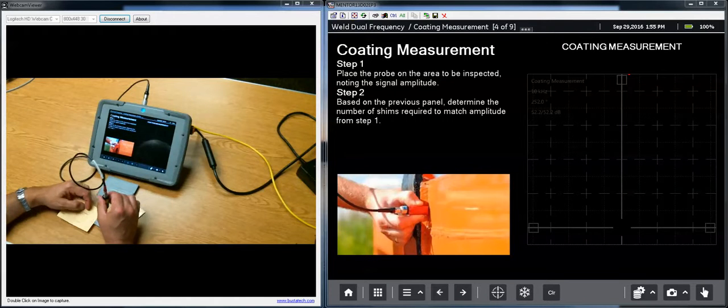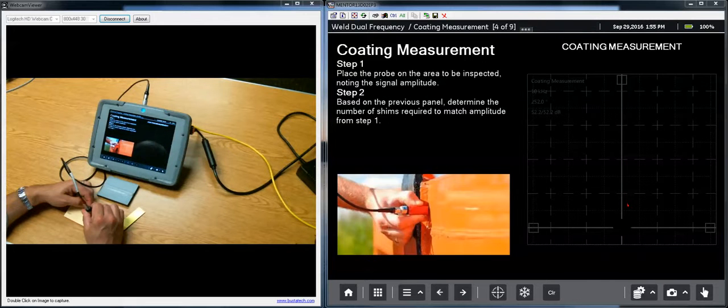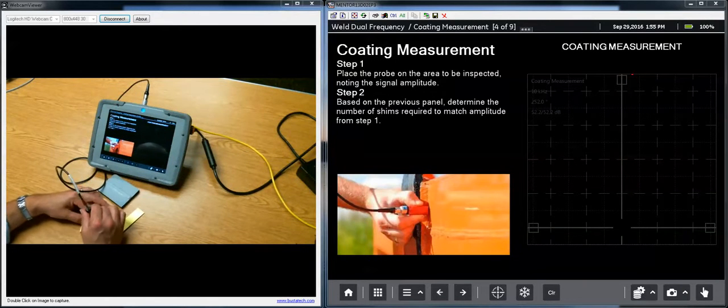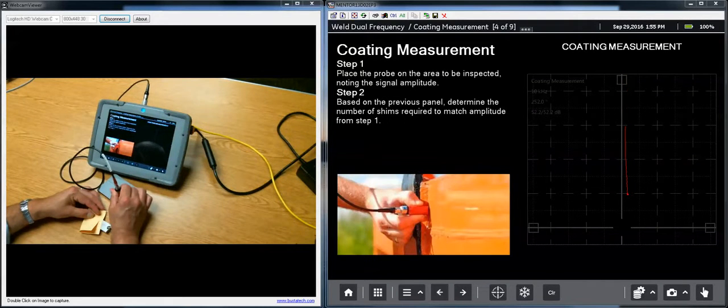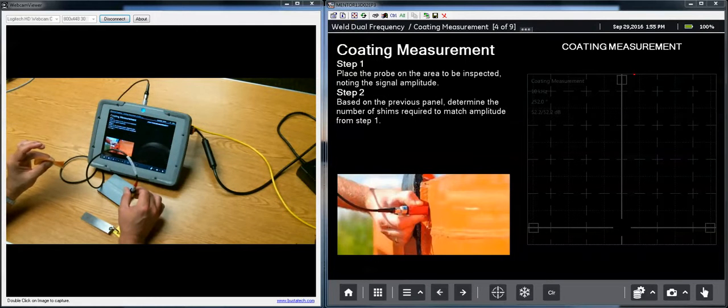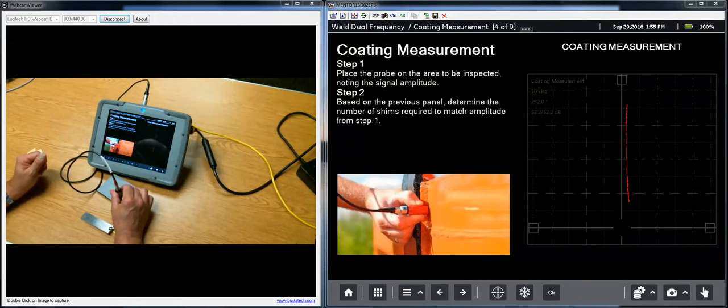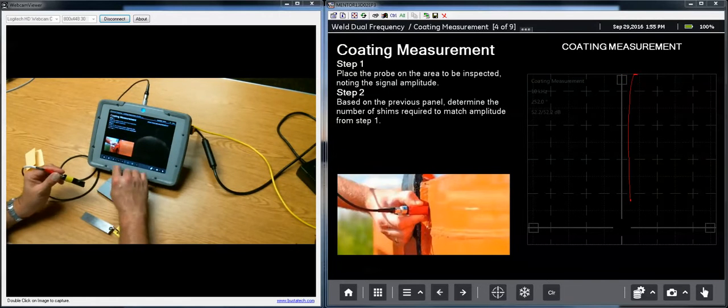I happen to have a sheet of paper here. So there again, there's bare metal in the standard. There's one sheet of paper. So one sheet of paper, paint. So the paint's a little bit thicker than one sheet of paper. So I fold my paper over. There's two sheets of paper, two thicknesses of paper, paint. Two thicknesses of paper. It's very close. So we can say the paint, we can measure the thickness of those folded over sheets of paper. If I were doing this for real, I would have a bigger collection of plastic shims in various thicknesses, and we could very accurately determine the paint thickness.